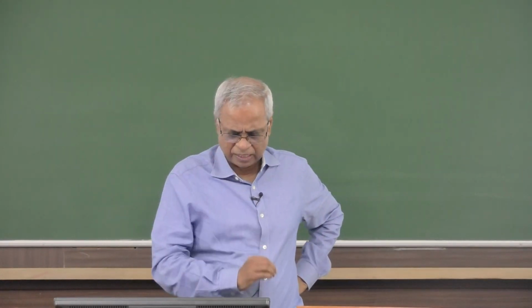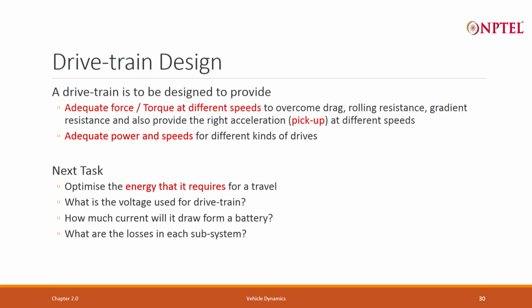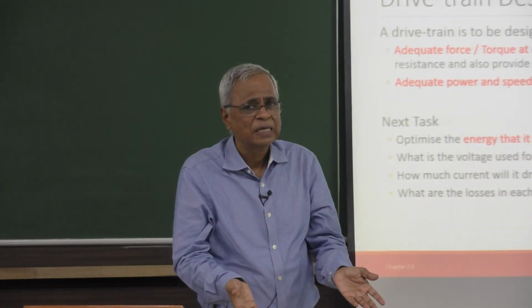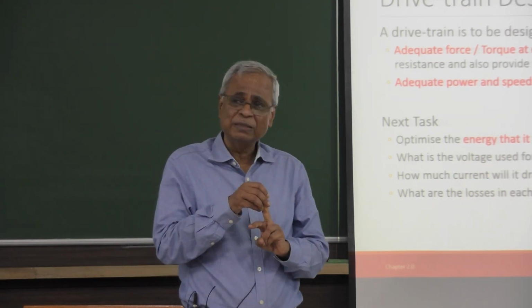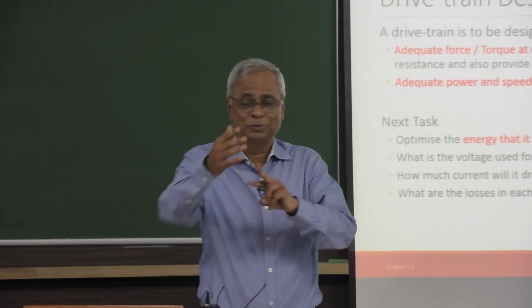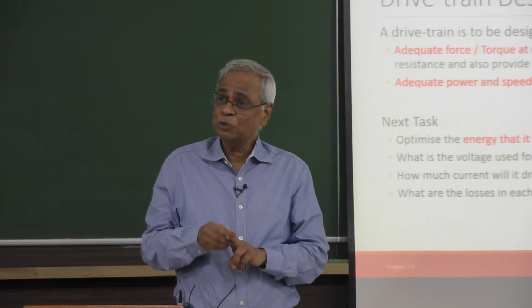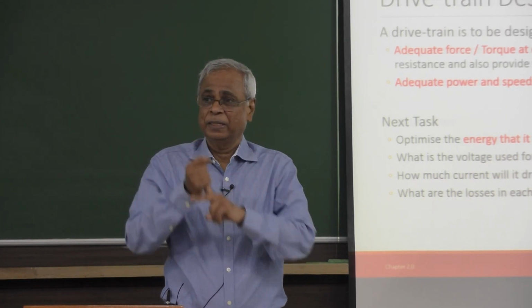And the fourth thing that we will start discussing: what are the losses in each subsystem. So far we assumed everything is perfect, not so. Motor never runs at 100% efficiency. You are given a certain amount of power, certain amount of energy, and part of that power is going to get lost into heat. It has a double problem. Problem number one, some power and therefore some energy is wasted, so I will require more energy to drive the vehicle. Number two, whatever losses are there, heat is generated.